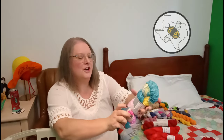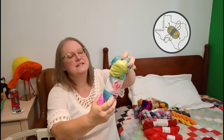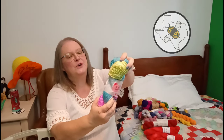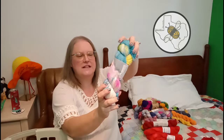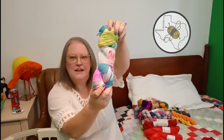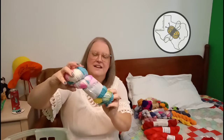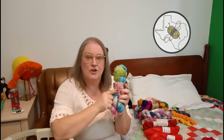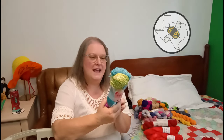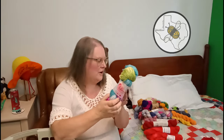Then I have an Arkansas Yarn Co - Juju's Petals in Yummy Sparkle: 75% superwash merino, 15% nylon, and 10% Stellina. This was an exclusive colorway at Juju's during Yarn Crawl this year. Arkansas Yarn Co just finished up their Arkansas Yarn Crawl, and last year at Christmas in July I was able to stop in there on our way to vacation.